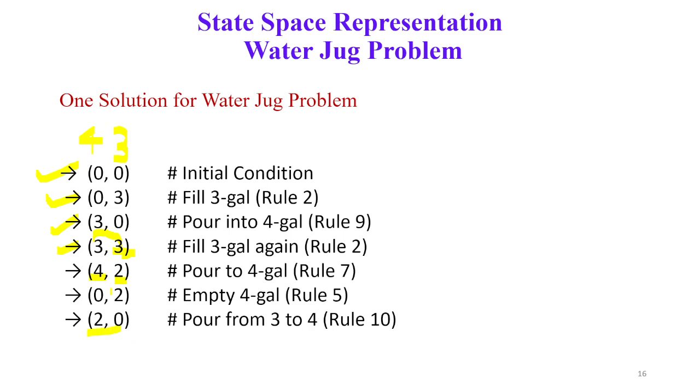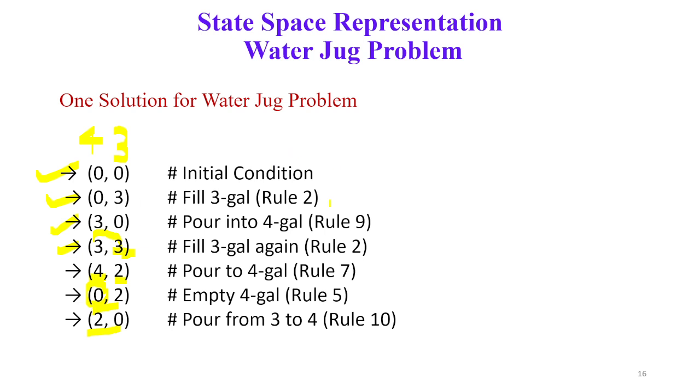Now what I can try to do is empty the 4-gallon jug of water. So this jug is empty. Now we have exactly 2 gallons, so we pour these 2 gallons into the 4-gallon jug. So we have reached our goal state. The 4-gallon jug now exactly holds 2 gallons of water. This step by step sequence is a path through the state space, and finding it is exactly what a search algorithm does.